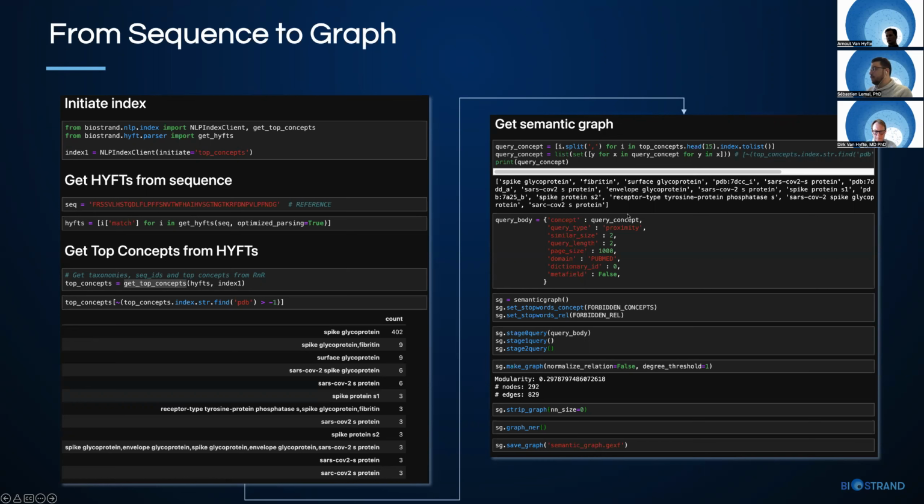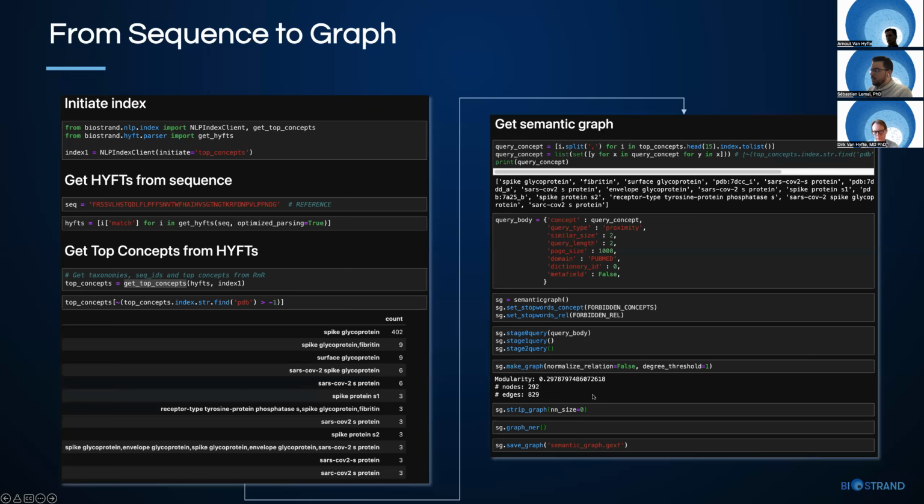So we basically defined the query. Then we define the query body that contains different parameters that expand the size of the graph, depending on what we are looking for. And here I have made these optional pre-processing steps, performing the query. Then I get back a graph from this query. I have quite some nodes and some edges as well.